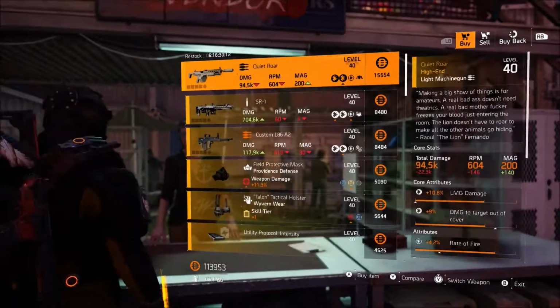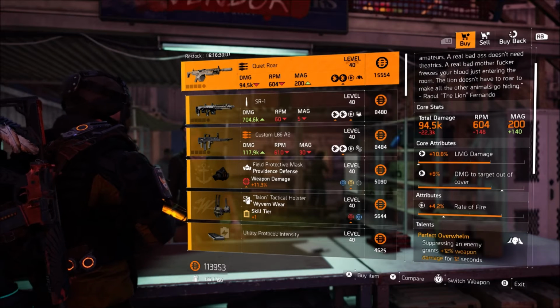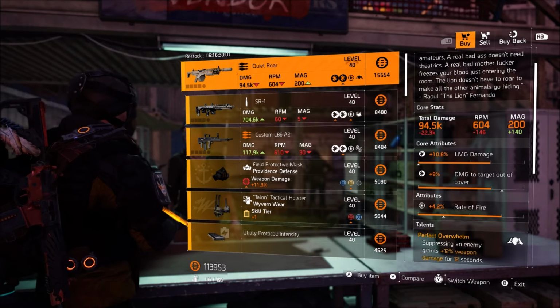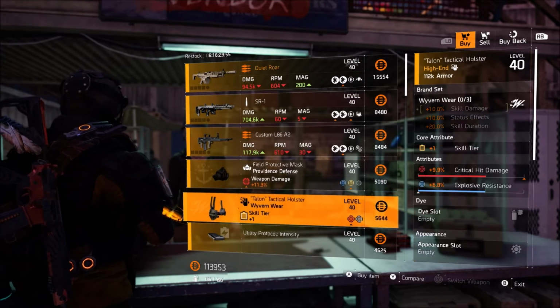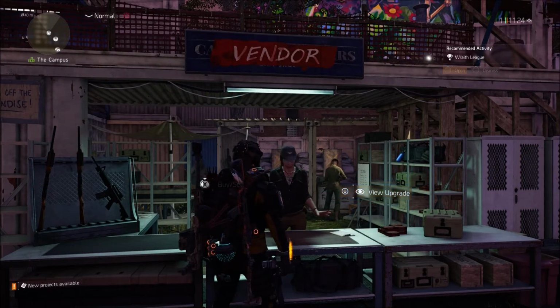Next up is going to be the campus settlement. This week they are also selling the Quiet Roar. This one's actually better in my opinion than the one at the base. So if you guys need one, I would recommend grabbing this one instead because it has rate of fire, and at least you'd be getting more RPM out of this weapon instead of swap speed. I will scroll through a few more items in case any of you guys want to pick this stuff up. But overall, nothing too crazy this week at the campus settlement.